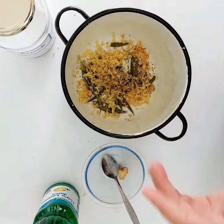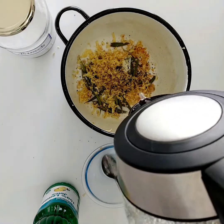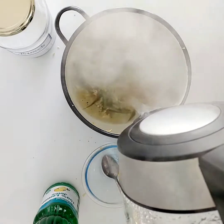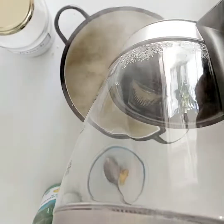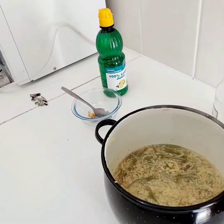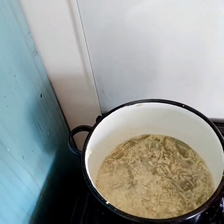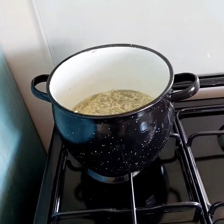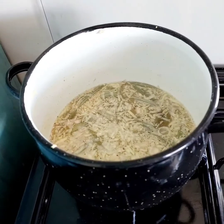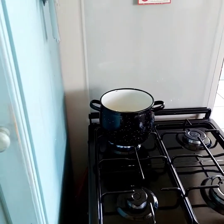Alright, so this is now going to go onto the stove. I have a gas stove, which is great. I absolutely love it. So I pre-boil the water, and then I'm going to put it on the gas stove, and I'll show you what to do from there. So I'll be back in a second. Alright, so now I'm going to take our lovely hot brew and add it onto the stove. What you want to do at the beginning is boil this up first. So you want to turn the heat up so that it's nice and hot, and then from there we're going to turn it down to steep.